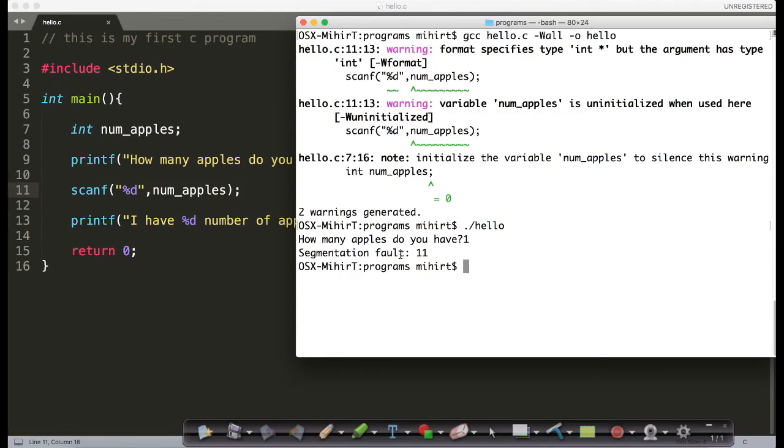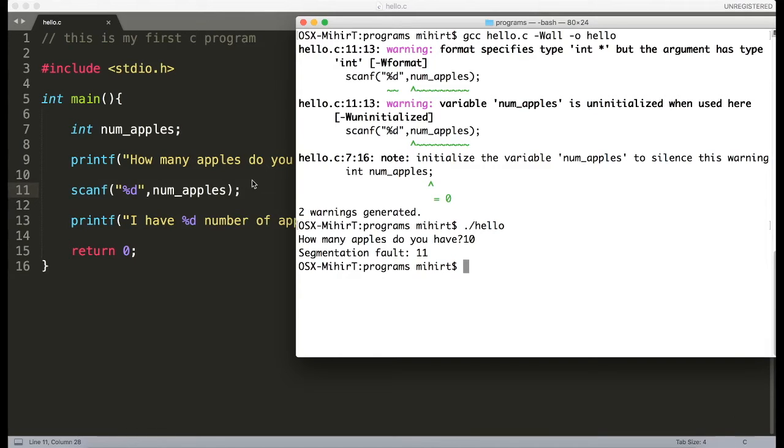So whenever you get a segmentation fault, remember that your computer is trying to tell you that you are either reading or writing from a memory location which you are not allowed to. And it makes sense for the operating system to do that, right? What if your program was modifying something in someone else's program's memory? I mean, it would be a chaos, and that's why it can't allow you to do that. So what went wrong? So let's see if our warnings can give us some hint.